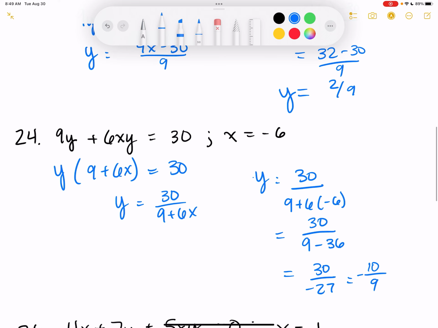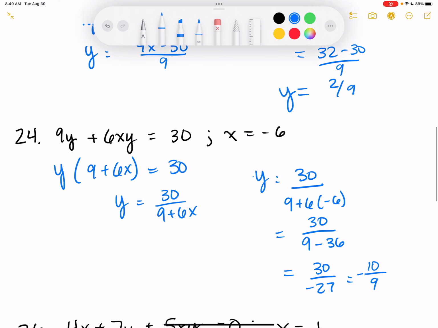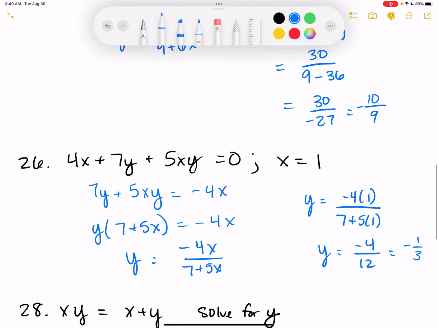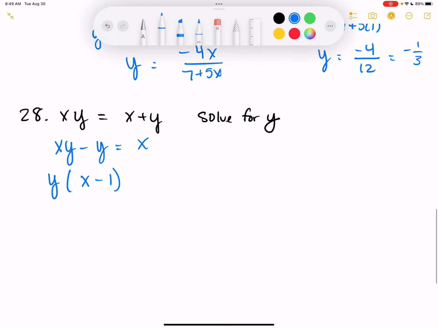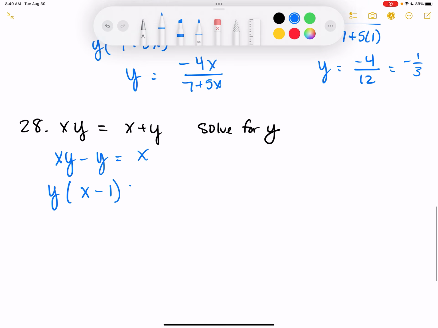In both cases of the ones where we factored something out before, there was a number and a variable left. Just remember that if there was just a y like this, you have to put the 1. That's another thing that I see get left out a lot. They're like, oh, it's just gone now. But when you redistribute it, it should look like whatever you had in the step before. Then that's equal to x, so then we just divide, so y equals x over x minus 1. And these ones don't give you a number to plug in, so that's all you have to do for those.